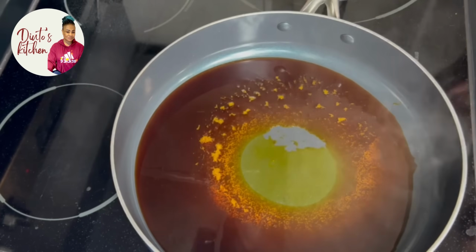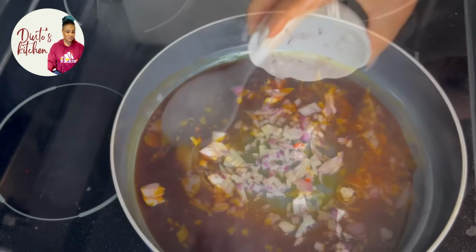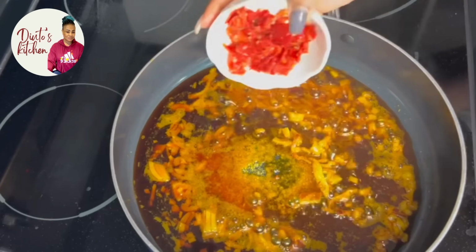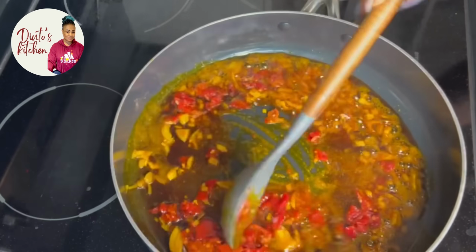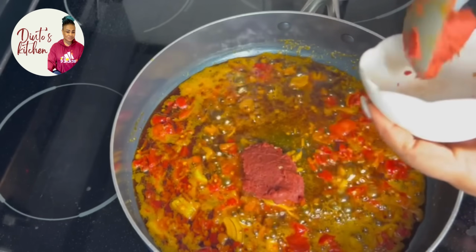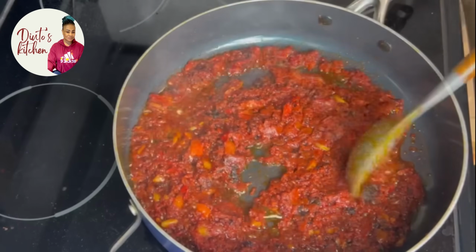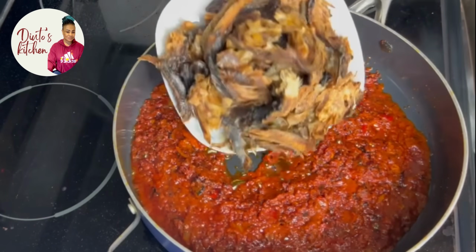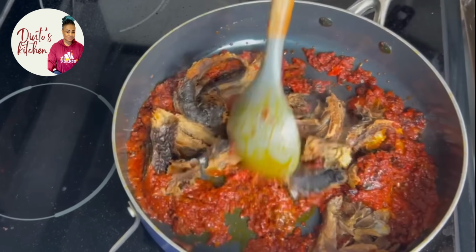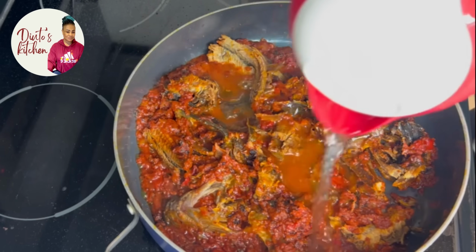Okay guys, so here is my palm oil. Yeah, I added my onions, I saute it, add my all-purpose seasoning, I add my chopped pepper, I also add my tomato paste, and I fry it for just a few minutes, yes, to remove the sour taste. So guys, here I added my catfish, yes, my dry catfish. I give it a good mix, add a little water into it, and allow it to cook.